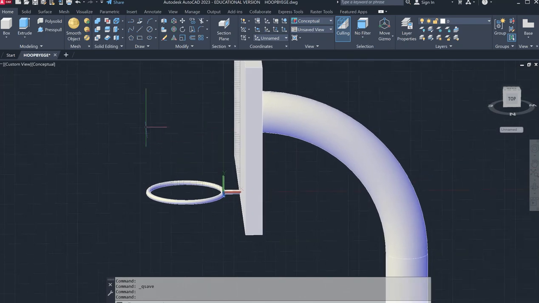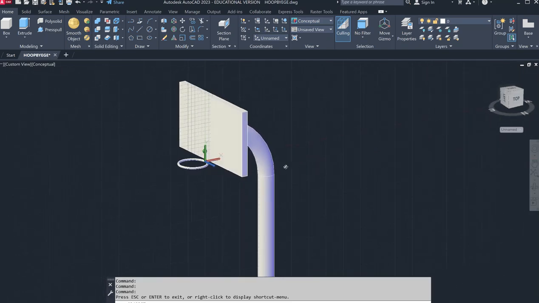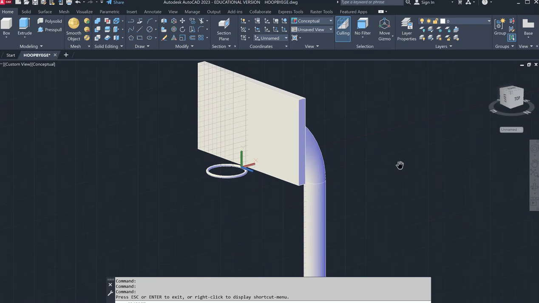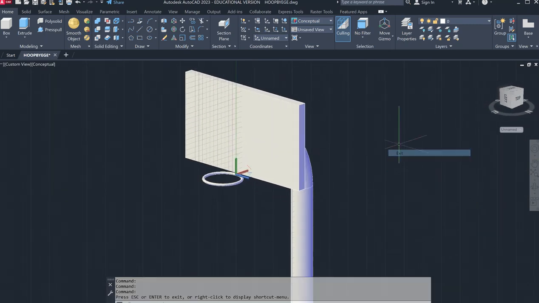So, how are we doing so far? It's almost finished. And in AutoCAD, you can change the colors and everything. You can save it and so on. Control S for save, okay?